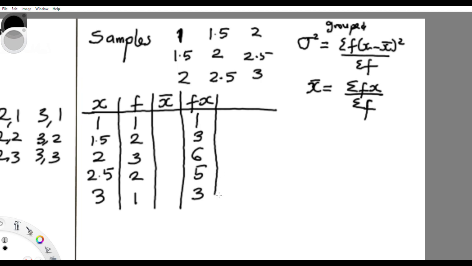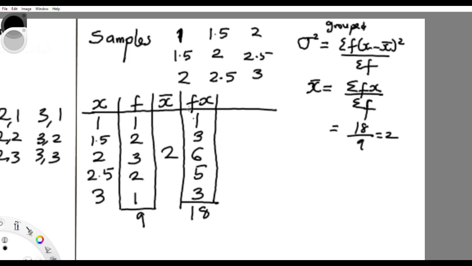Now if you sum everything, you should get 18. And if you sum the frequencies here, you should get 9. So the mean here is 18 divided by 9, which is 2. I intentionally decided to go through this stress just to remind us of the formulas. But remember that from the previous theorems we've treated, your sample mean should be the same as your population mean, whether you've sampled with or without replacement. So I could have just written here that the mean is 2.